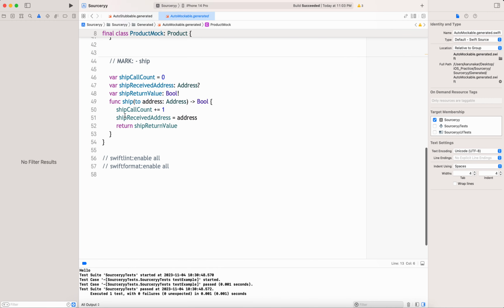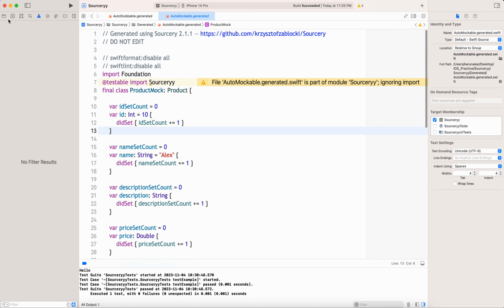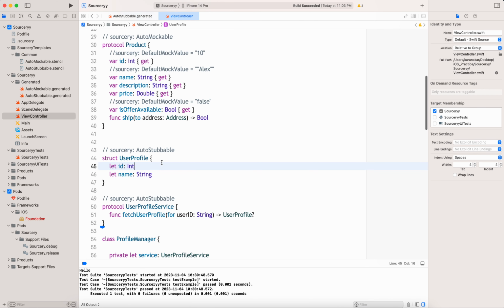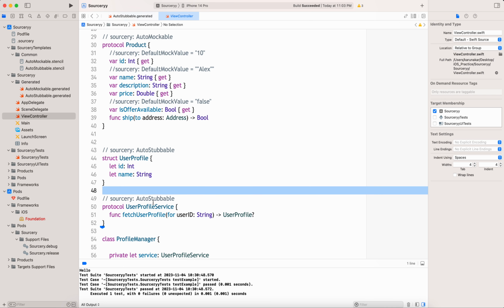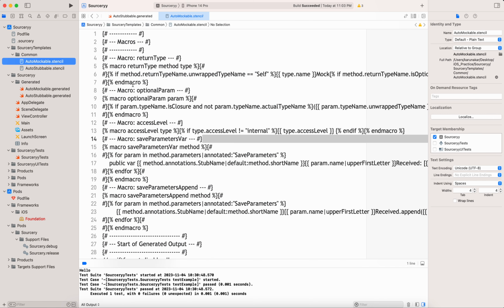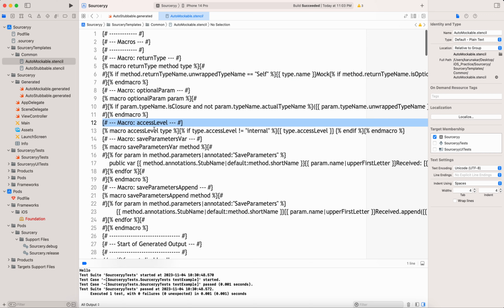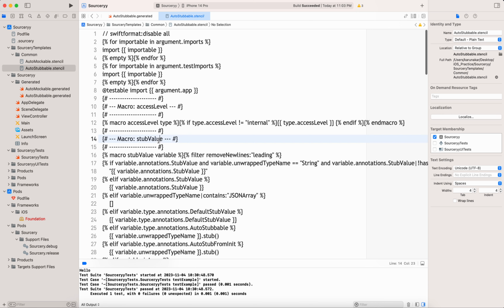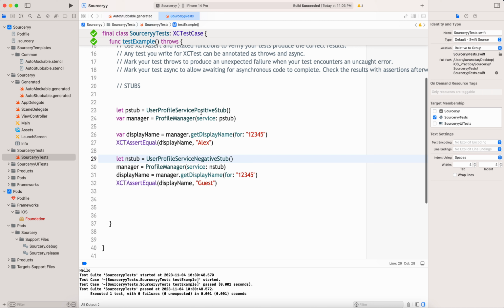User profile service. Okay, maybe the stencils are happening only for the protocols, it is taking only mockable and stuff. That's fine, we can change the stencils as whatever we want. Maybe they're considering only protocols, and if it is stencil, I don't think they are considering protocol, which is fine. But I can quickly go here and take one step. For example, get display name.